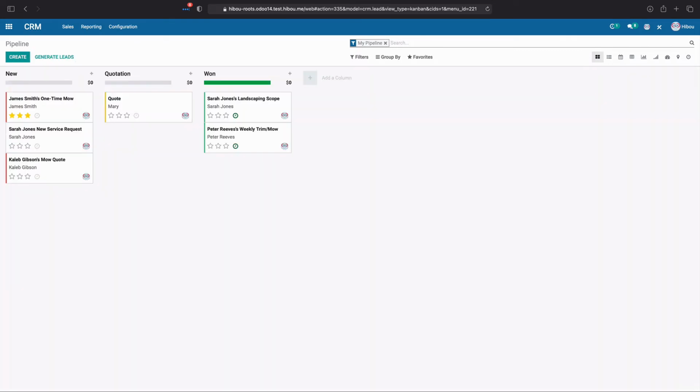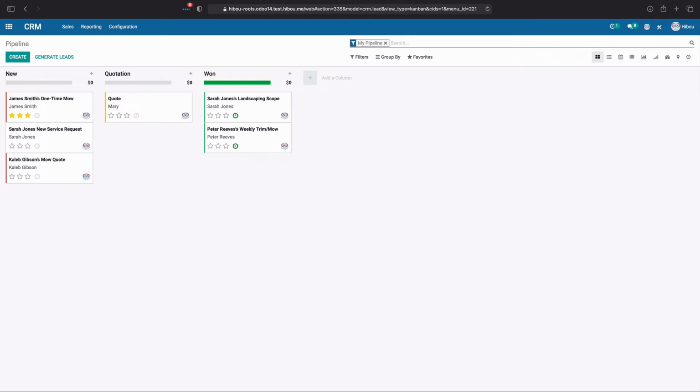There's a great feature called leads that we currently have disabled simply to keep things short and sweet, but we do show in our documentation how and where to enable it, so be sure to check that out. Leads being turned on will take any email sent to our company from a potential client and would generate a lead automatically and land them in our pipeline as opposed to creating it manually.